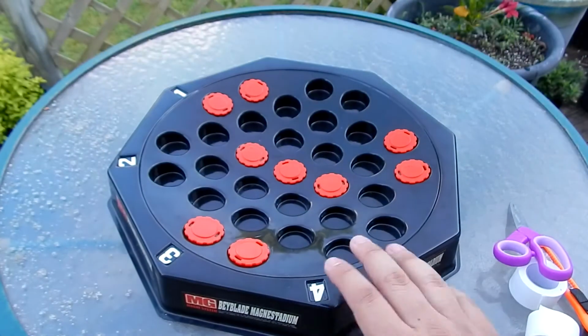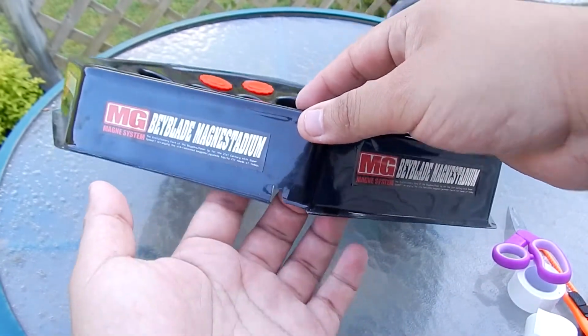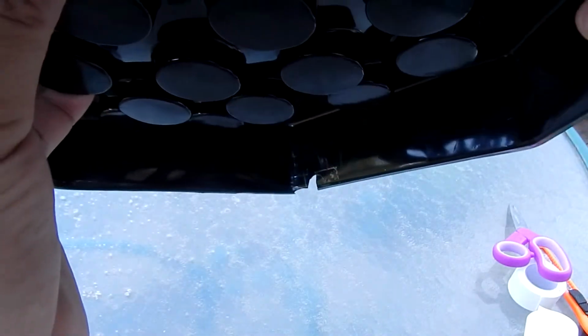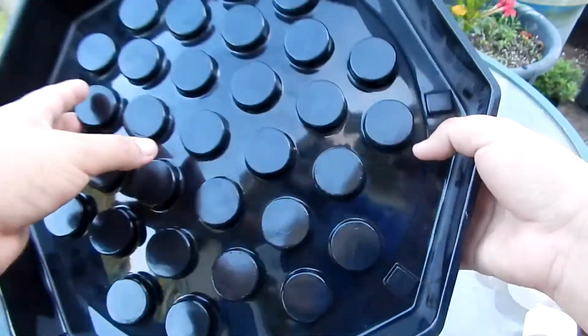Sometimes too, for example, even if the base of it or your stadium gets broken, these things are fragile, they're old. You can put tape on top of the cracks and on the back of it, so that way it gives it more of a reinforcement. As you can see back there, has some tape, and there goes the magnets.